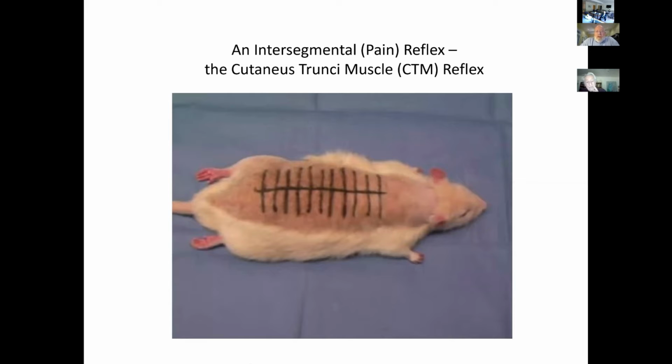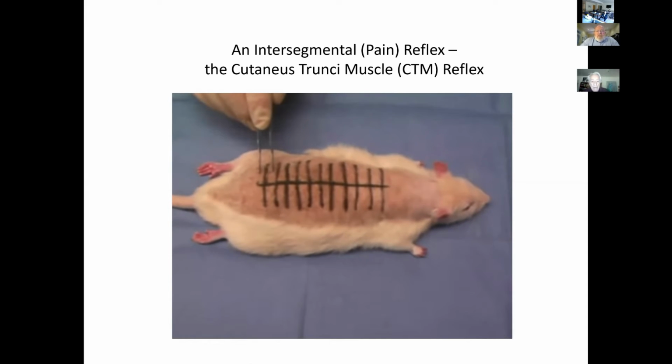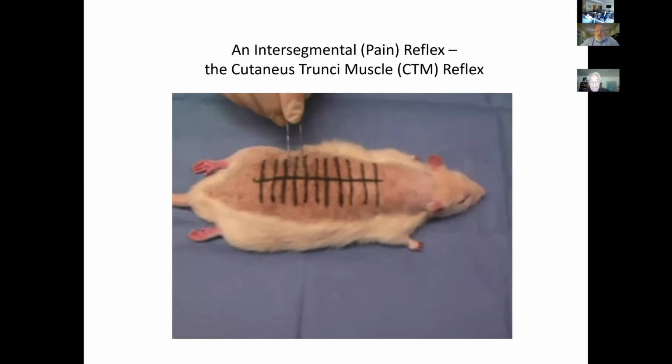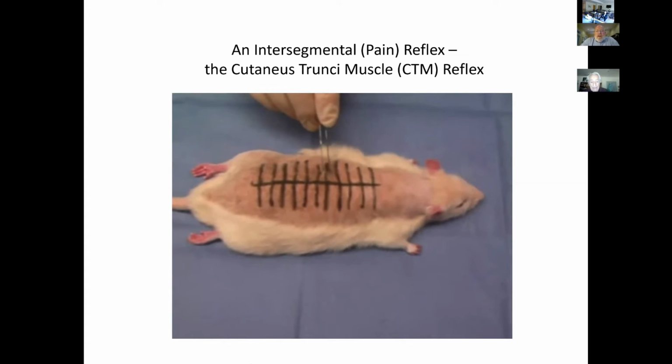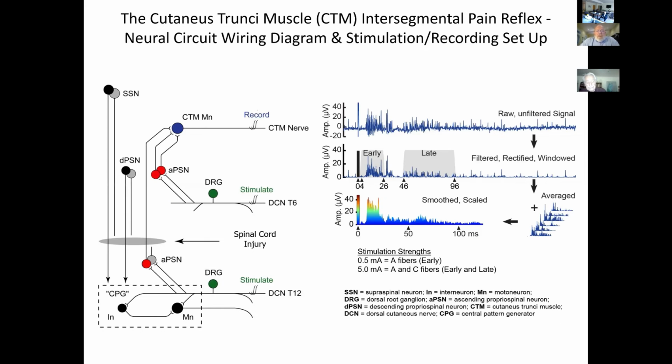So the animal model that we're using is a nociceptive reflex, the cutaneous trunci muscle reflex. The way this is elicited is that a noxious stimulus to the skin causes a little sheet of muscle under the skin to contract. And it's somatotopically organized very well, so that where the noxious stimulus is provided is where the contraction occurs. We don't have exactly this reflex in humans, but it was a very useful reflex for us to study because we have some idea about the wiring diagram. And while it's not simple, it's simpler than most things we have in the spinal cord.